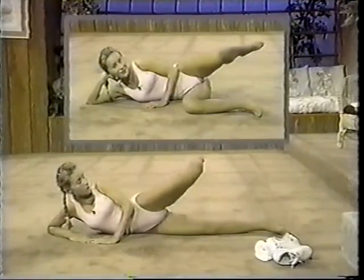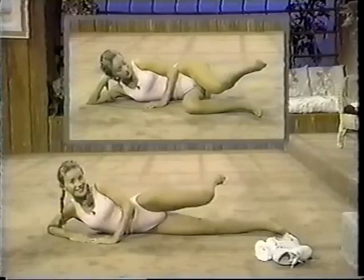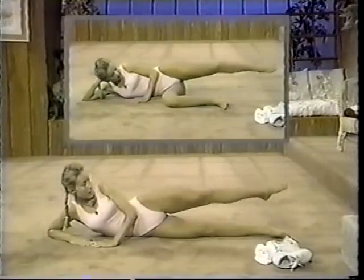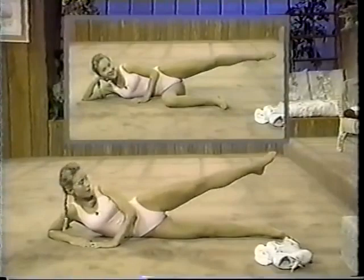Countdown with me, 10, 9, 8, 7, 6, 5, 4, 3, 2, and 1. Straighten your leg out. Now I want you to point your toe up, up, and down. And up, and down. Point up, and down. Up, and down. Little movements of maybe 10 inches with the foot. Up, and down. And up, and down.